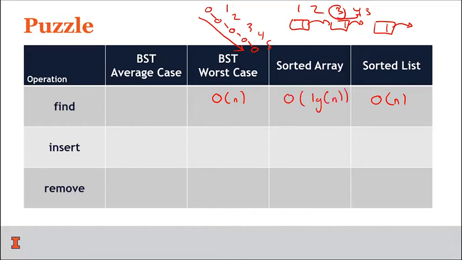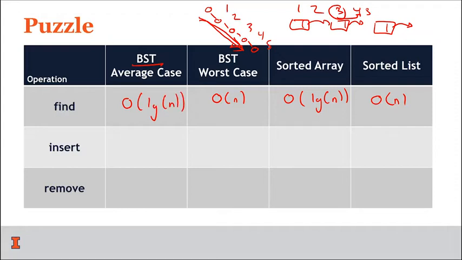And we find that the average case of a binary search tree is going to be a binary search tree that is pretty well balanced. If we think about all of the possible ways we can insert into a binary search tree, only one of these ways is going to result in a tree that leans directly right. Only one way results in a tree that leans directly left. On average, half of our data is going to be to our left, half of our data is going to be to our right. So an average case binary search tree is just like a sorted array in log n time.